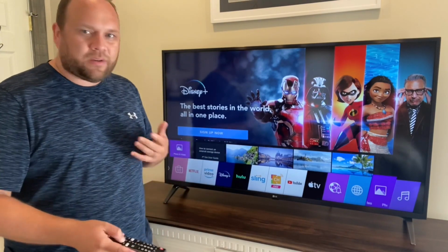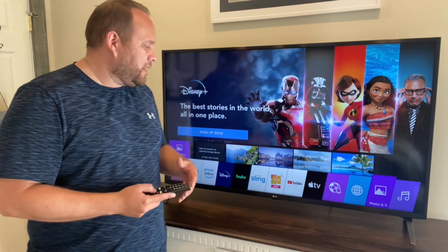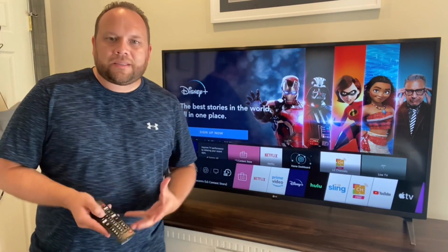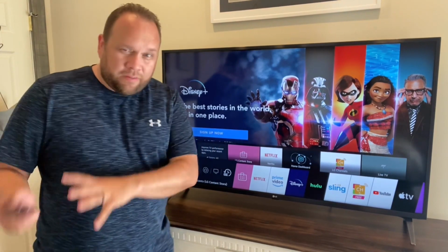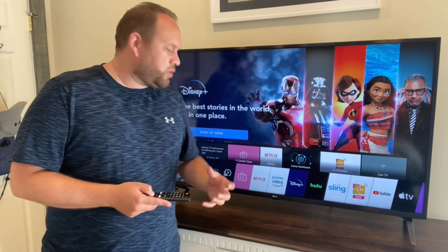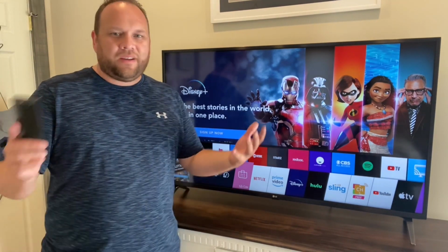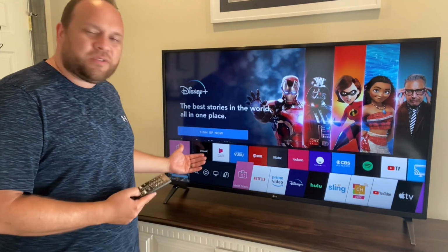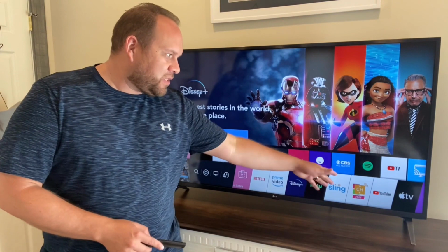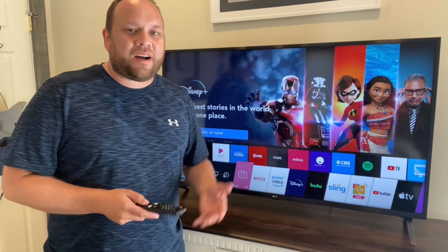So it's just a matter, depending on how fast your Wi-Fi connection is, the first time that you click on one, it'll download that content pretty quickly, as long as you do have a fast internet connection. Now, one thing that LG does have that some of your other TV manufacturers don't have is they got their own LG store where you can download movies and TV shows that way, but they also have kind of a newer app called the Peacock app that's kind of like their latest and greatest offering as far as when it comes to apps. They do have the Google Play Store, Vudu, Showtime, Stars, Redbox, CBS Access, and all those, Spotify and all that.